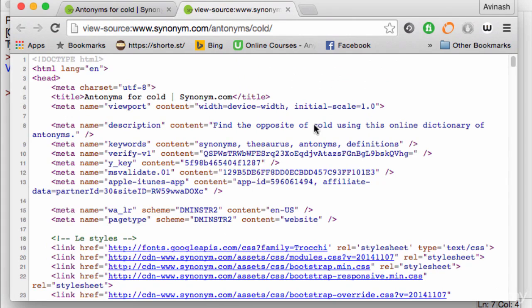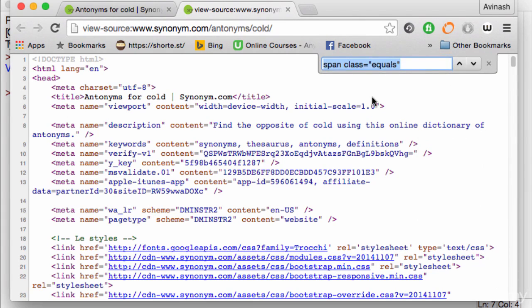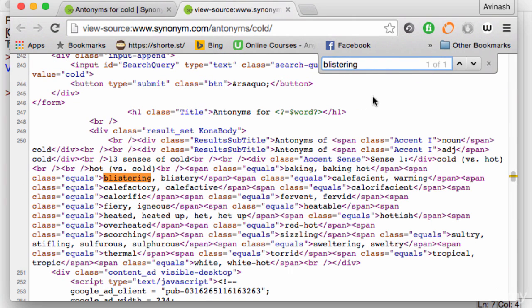So if I view page source and search, Command F, for blistering, as you can see, all of these words are in the span class is equal to equals. If you go ahead and search for this, let's see how many occurrences there are and where they are.